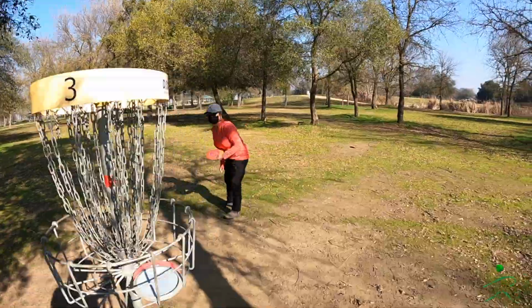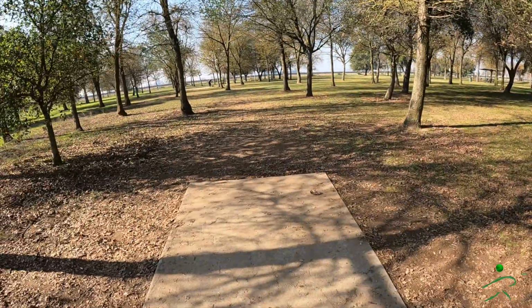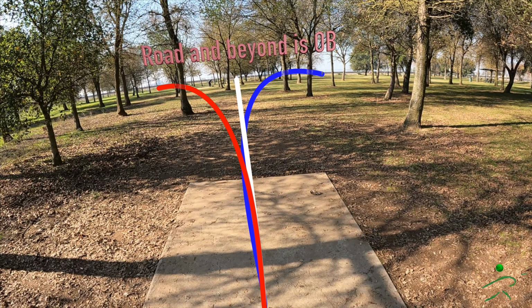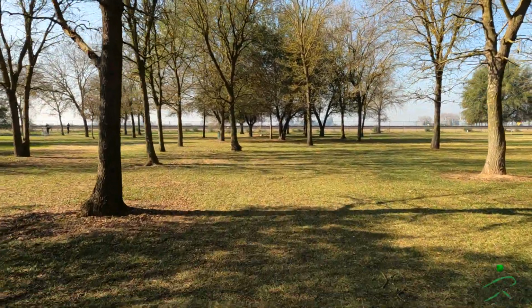And then once we're done here, we'll just carry on past the back one here to number 4. So number 4 has 3 positions in it as well, and they're quite different depending on which one you end up throwing at. As you can see, it's either left, right, or center. The road in beyond is OB, and it is kind of reachable if you do happen to thread one through the trees here with full strength.